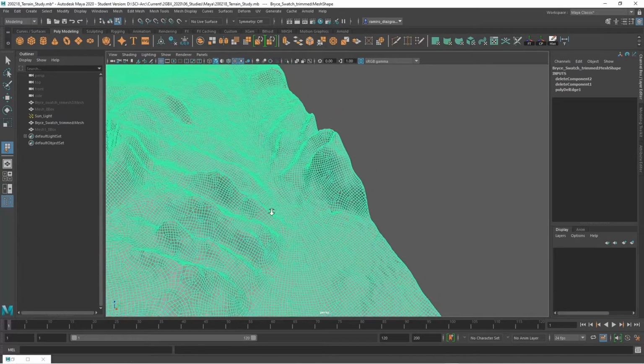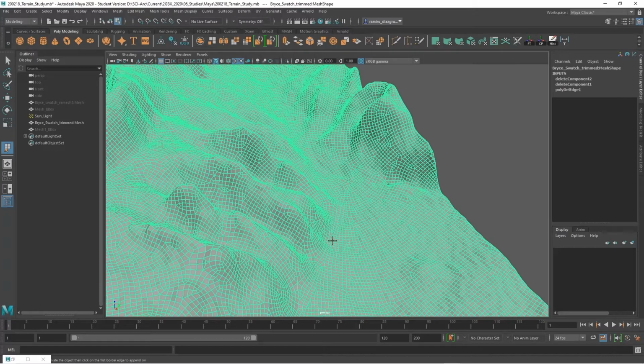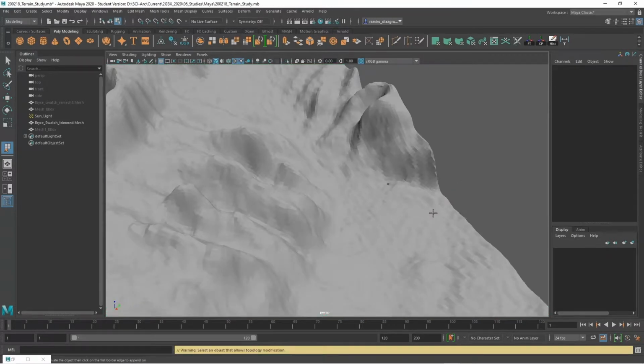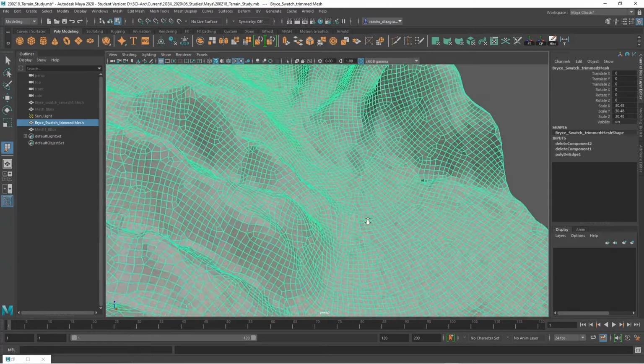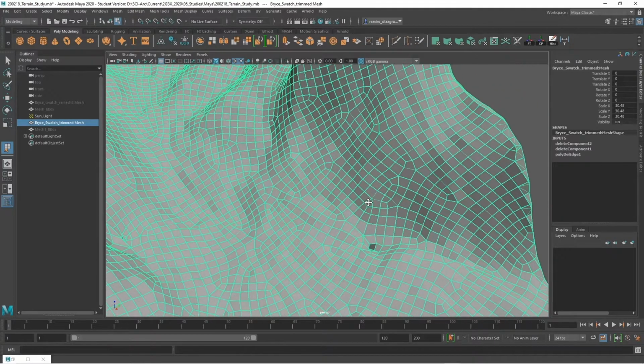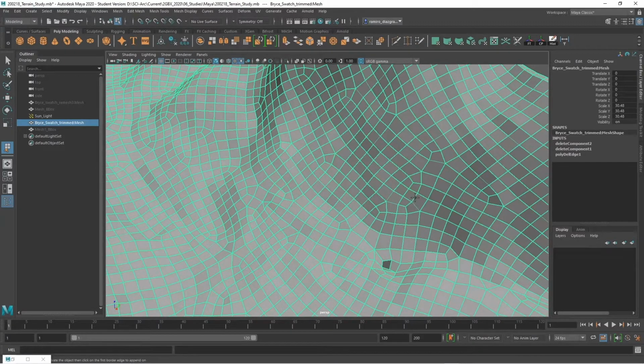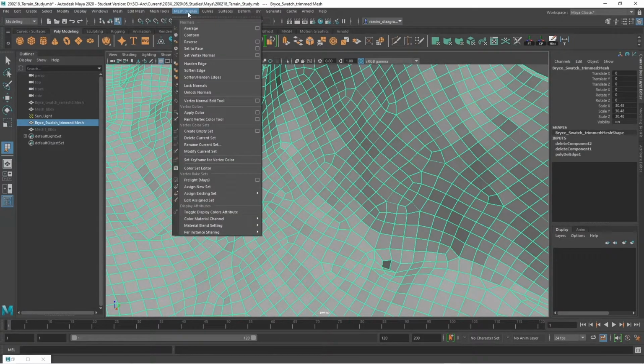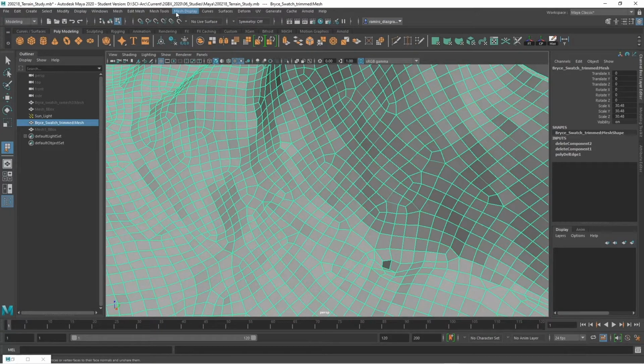Okay, I think I figured out what's going on here. See how all the edges, when I select, they're all pretty bright. That means that this thing needs to be cleaned up basically. They should look this light. But I think when they're all like this, it means that, let's set this to face, the mesh display, set it to face. It shouldn't take this long. Okay, so we need to clean this sucker up.